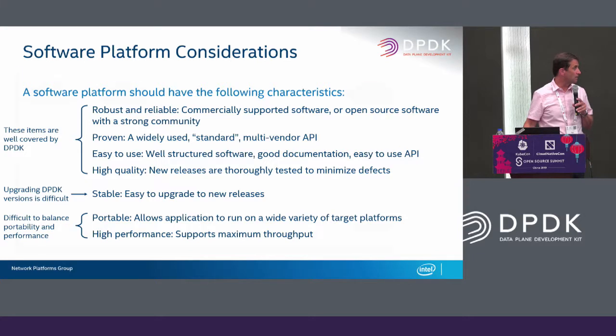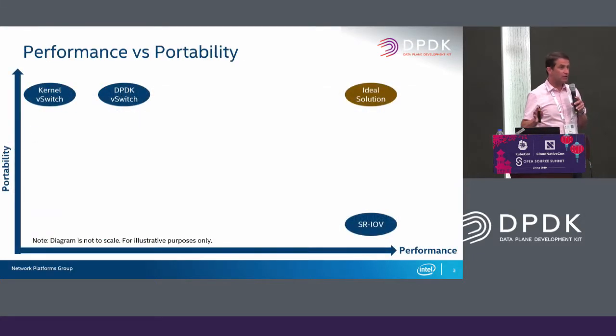And it's really that balance, the trade-offs between portability and performance, that I want to talk about a little bit more. So if you look at it on a very simple diagram, the vertical axis is how portable a solution is, and the horizontal axis is high performance. And obviously, up here we have kernel vSwitch, DPDK vSwitch. They're very good in terms of portability. You can use the VirtIO interface to your application. That means it's nicely self-contained using a standard interface. You can live migrate it. It's a nice portable solution, but it's not the highest performance.